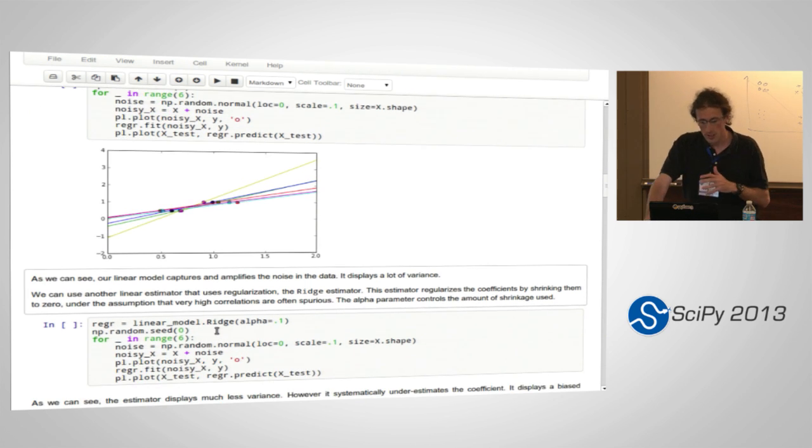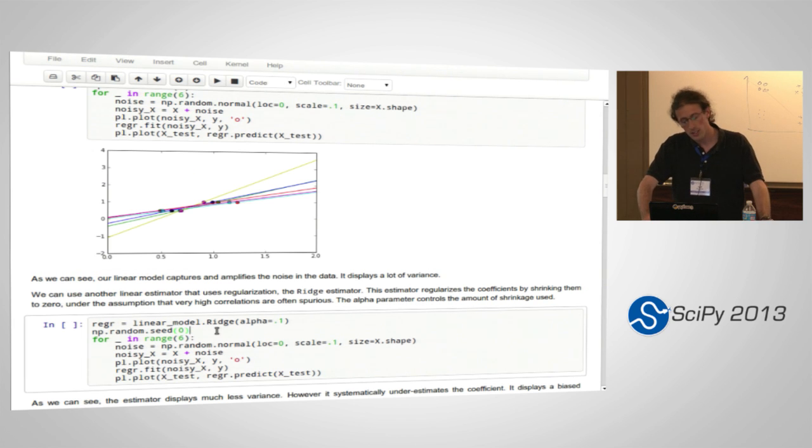We can use another estimator that's a linear model that works really close to the linear regression, which is ordinary least squares, which we call a ridge. What this model does is it systematically biases the coefficients to be closer to 0, under the assumption that if I take random observations out in the wild, they're not going to be correlated. The coefficient should be 0. So I'm going to just rerun the same simulation with the same noise model. I'm setting the seed with the ridge. And the parameter alpha of the ridge controls how much bias I have.